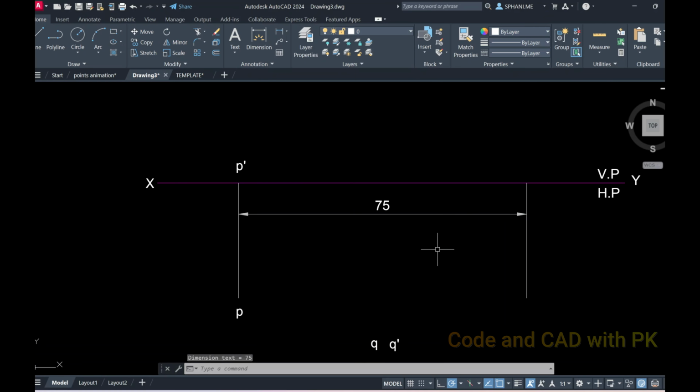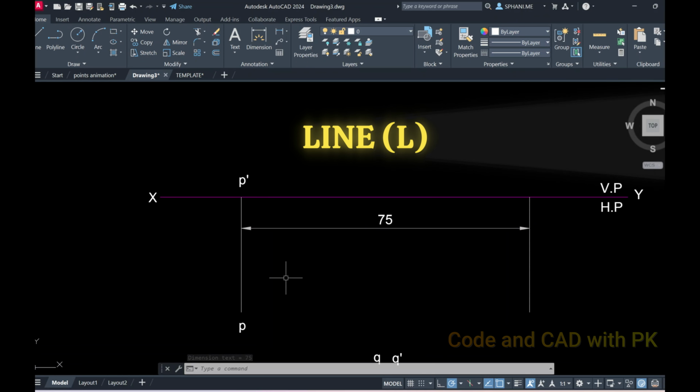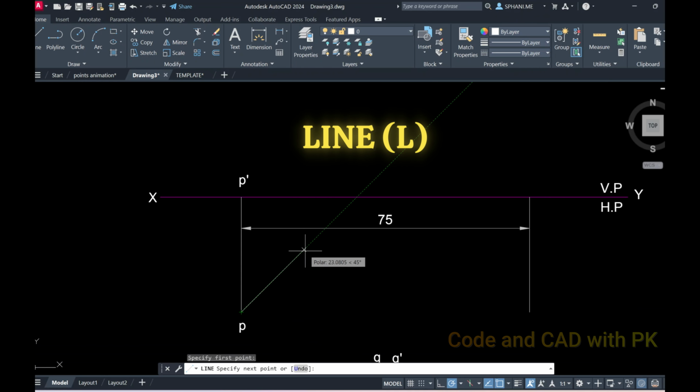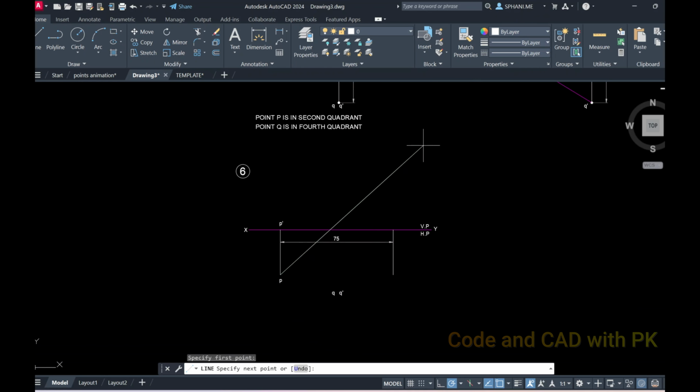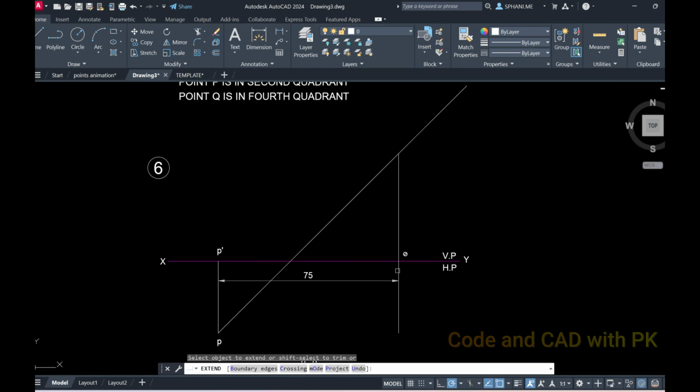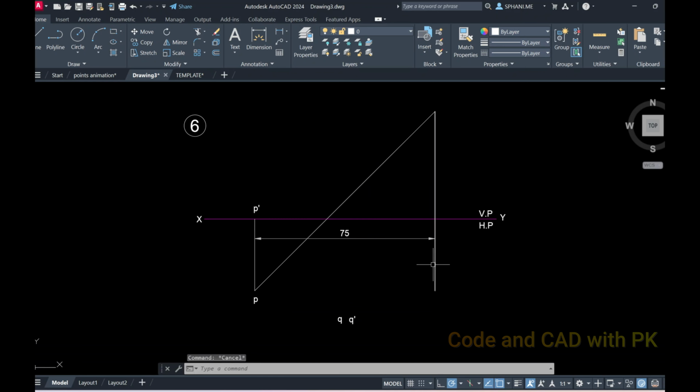Next, I am going to draw a line from this point at 45 degrees. So I have to adjust the polar to 45 degrees, extend this line, and trim this one. Trim this one also.